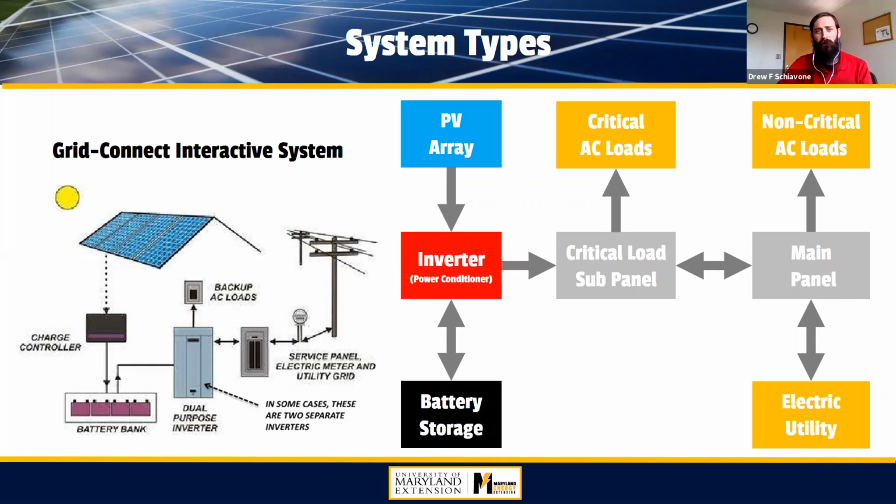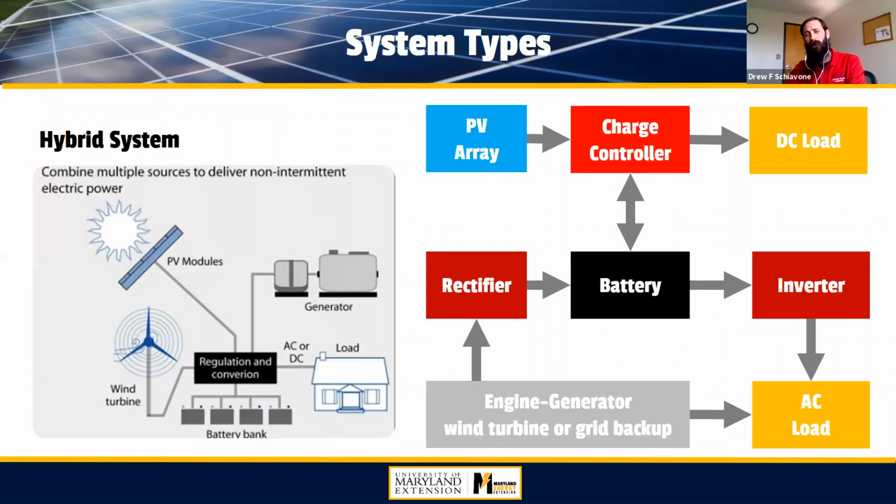A Grid Connect interactive system combines the best of both, and so you get the battery storage and the electric utility all in one. And so this is becoming more common. There's a lot of interest in lithium-ion batteries for residential, but there's a lot of other applications as well. But you have your own storage for sustainability and resiliency, but you have electric utility as well. So you have multiple options with that type of system.